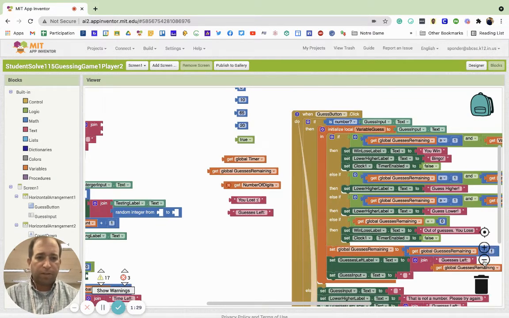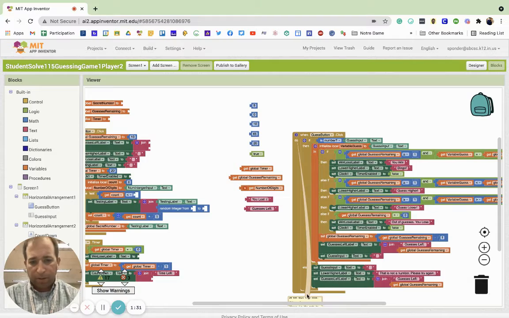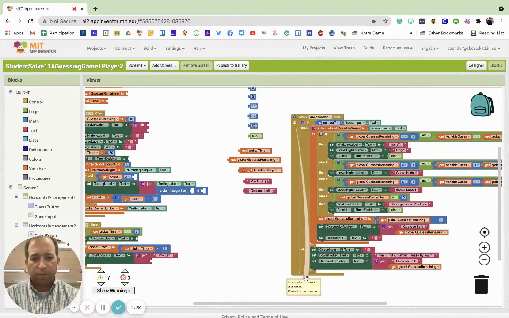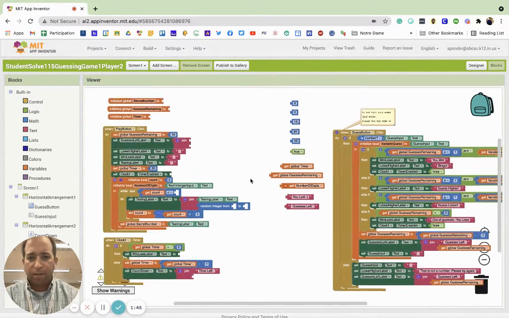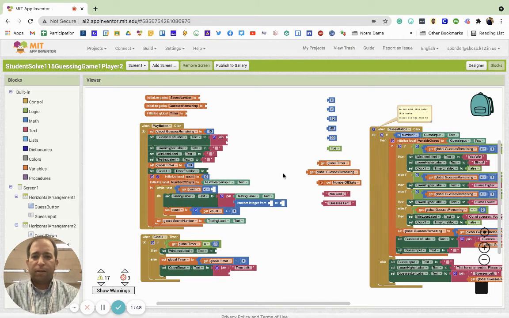First thing on the blocks, somehow this note keeps getting moved down to the bottom. I don't know why, but all of this is good. You do not have to fix any of this over here. This is actually something that we've worked on in class. This over here, we've got a little bit of a matching situation going on. So this entire past couple weeks, we've been doing variables. So we need to start connecting the variables so that they're working.